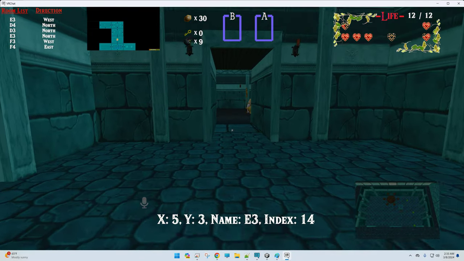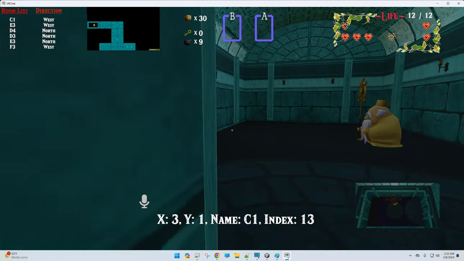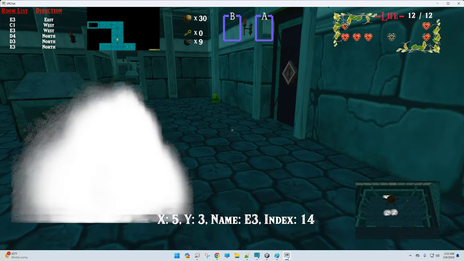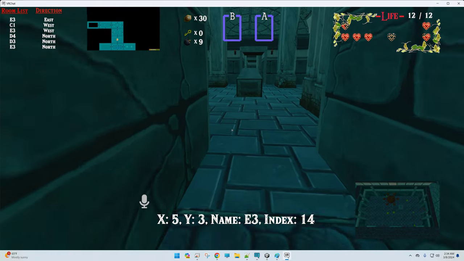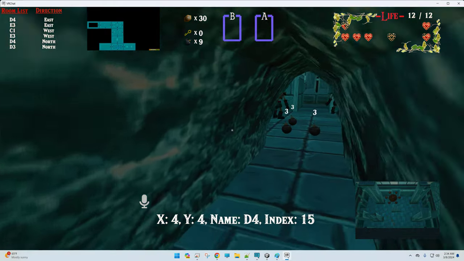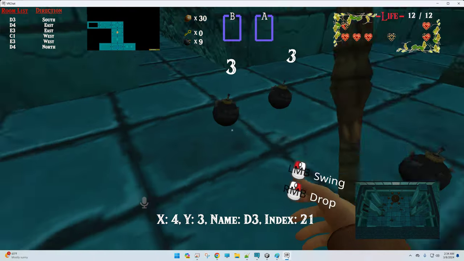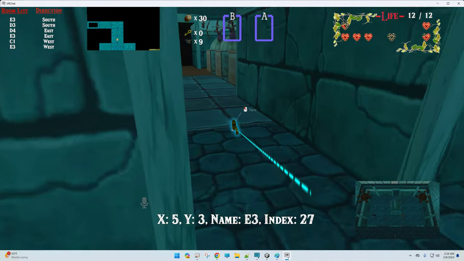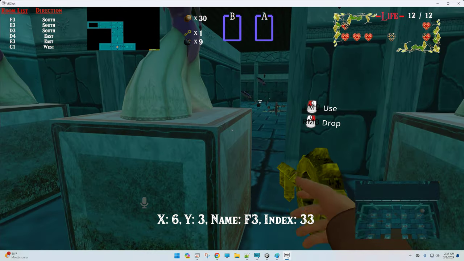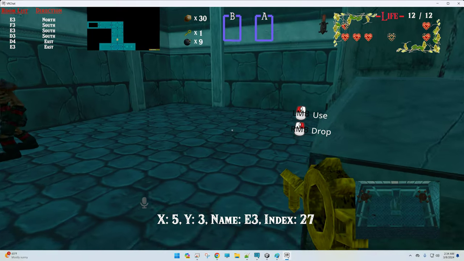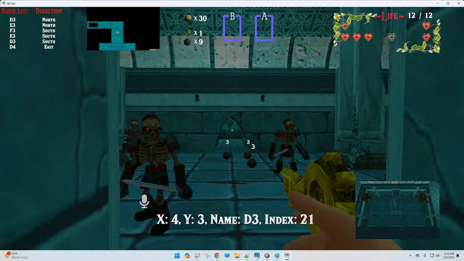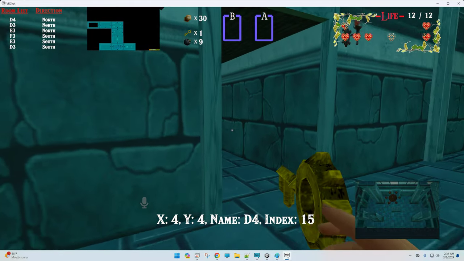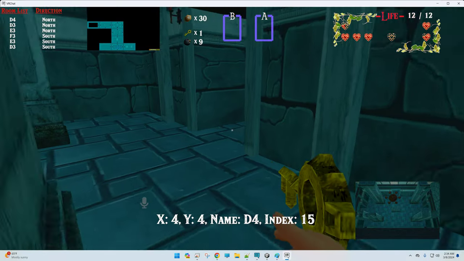Whoops. Oh, wasn't supposed to go that direction, but whatever. Got the old man in here. And let's see here if that key will work on this door, just out of curiosity's sake. Nothing else I want to grab from there for right now. But yeah, definitely making some progress with it. I'm very happy with where I've gotten so far. I think I can finally go to sleep tonight. Start fresh tomorrow after work. Get some stuff going. Get some stuff done.